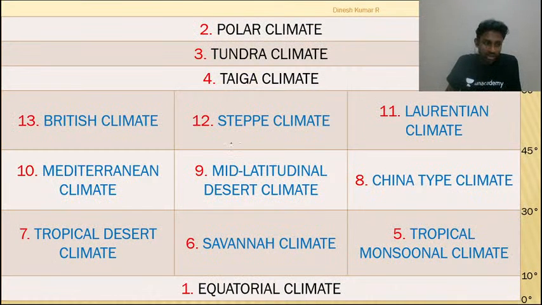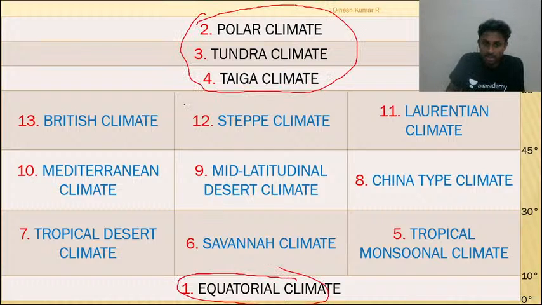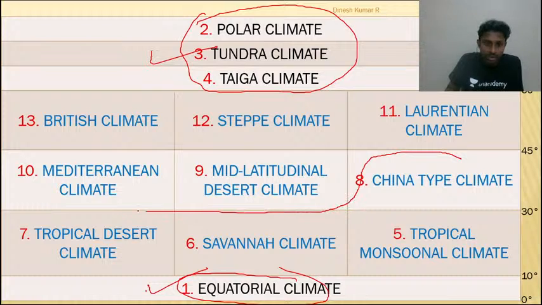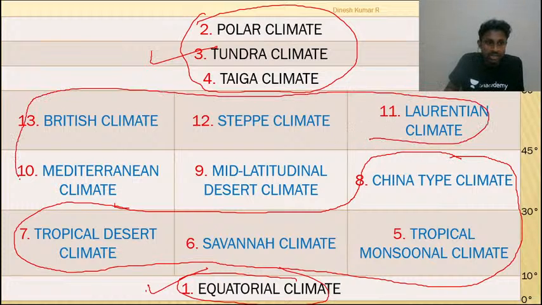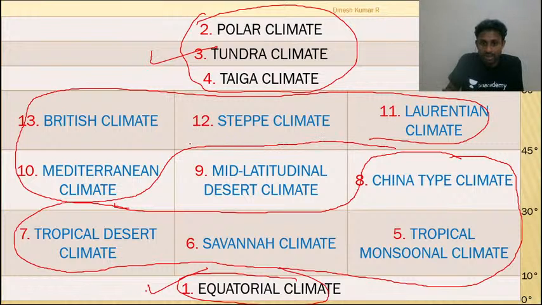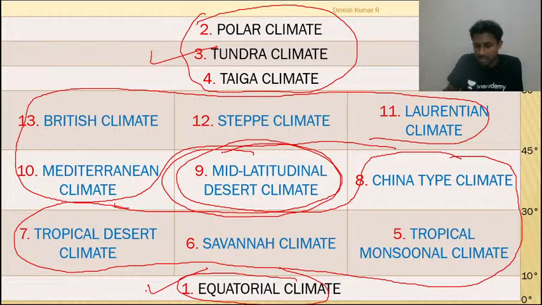I hope you guys have understood. Just I'm concluding it again. So these are thermally induced climatic regions. These are hotter regions, these are colder regions. All of them are dynamically induced climatic regions. Out of them, these four were, I can say, easterlies regulated climatic regions, and these four were westerlies regulated climatic regions, and one in between is regulated by both westerlies and easterlies.